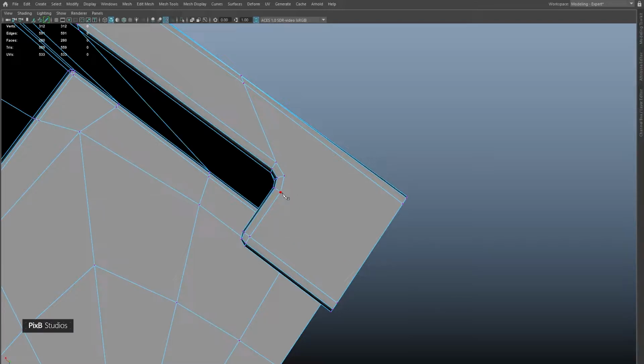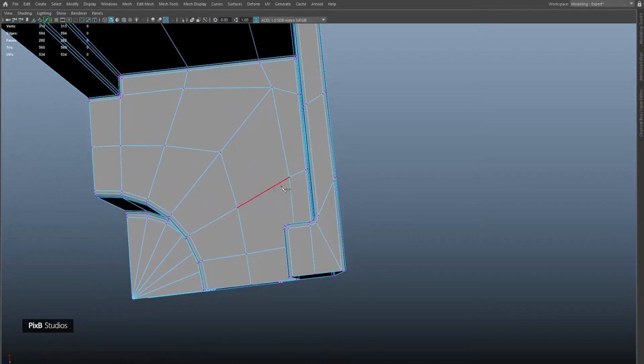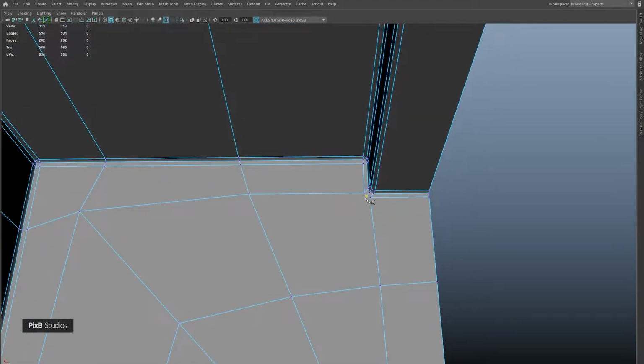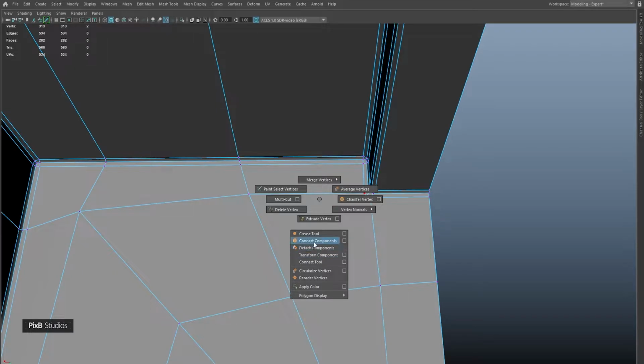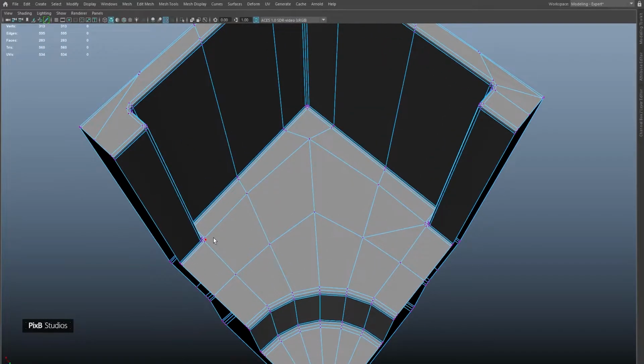We can insert an edge loop here and connect this over here. So now we have a quad over here, and we can do the same thing over here. Select this and this vertex and connect these, and do the same thing over here.